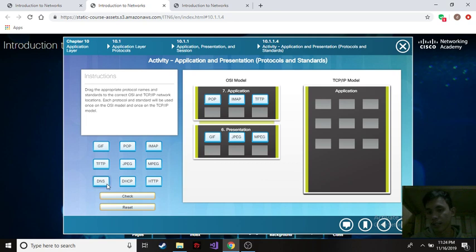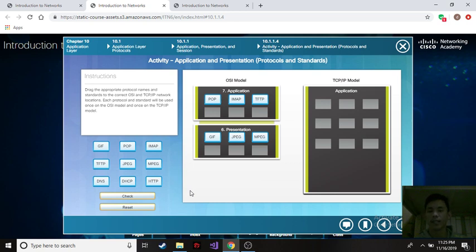Next is the DNS, or the Domain Name System. The DNS will translate the domain name to its IP address. So for example, www.google.com and www.cisco.com each have their own IP addresses, so they can be translated to that.